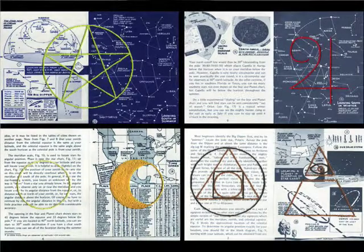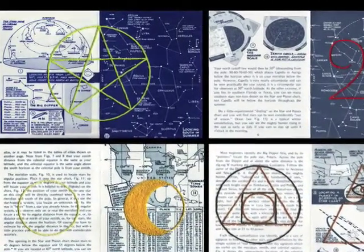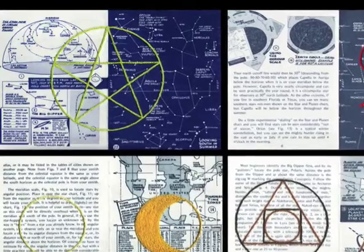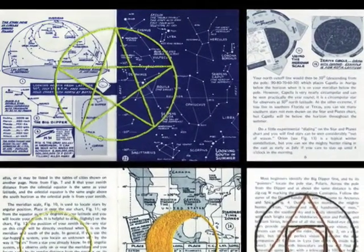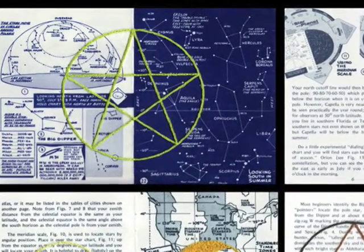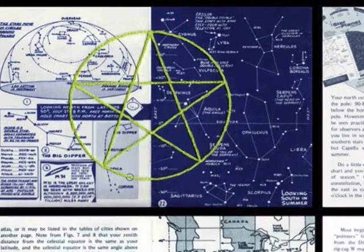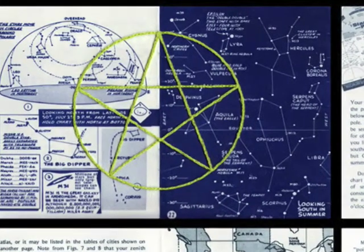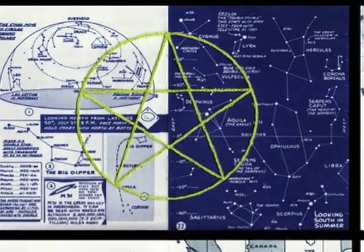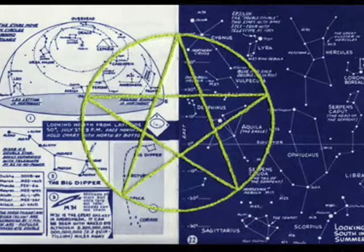And then my favorite, the pentagram up at the top, which will play into the KMA show again. I feel like the pentagram is one of the most often misunderstood symbols, because these days people see pentagrams and they associate it with demons and Satanism. But the pentagram has a really rich history of actually being not only a pagan symbol, but a Christian symbol for a really long time. A pentagram with a point up like that is in many, many religions a symbol for protection, and even in Christianity a symbol for protection, with each of the points representing the wounds of Christ, but also the Star of Bethlehem.